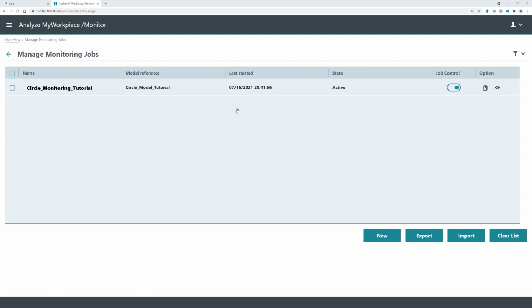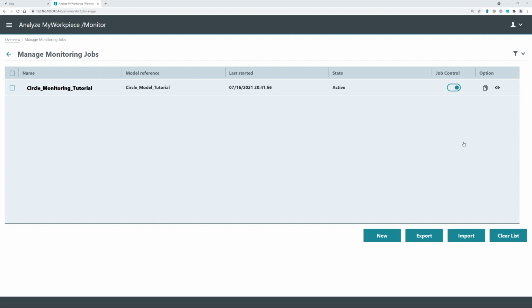We now saw a similar thing as on the Capture UI. Whenever the start trigger was true, Monitor got into a monitoring state. We could see it where this job control became gray. And once the stop condition was true, the monitoring was stopped, and then this I button appeared. This I button leads us to the job reports page.